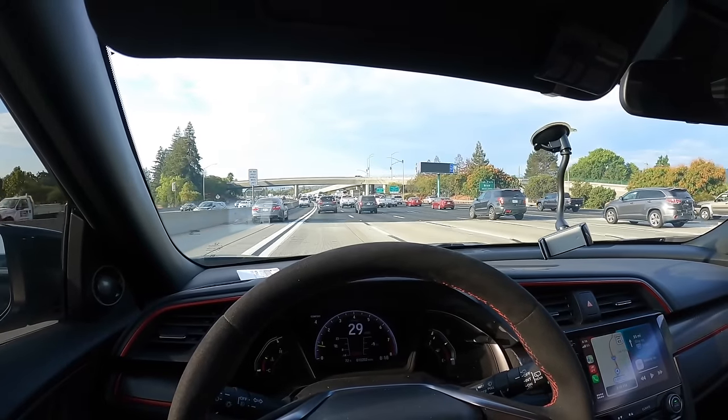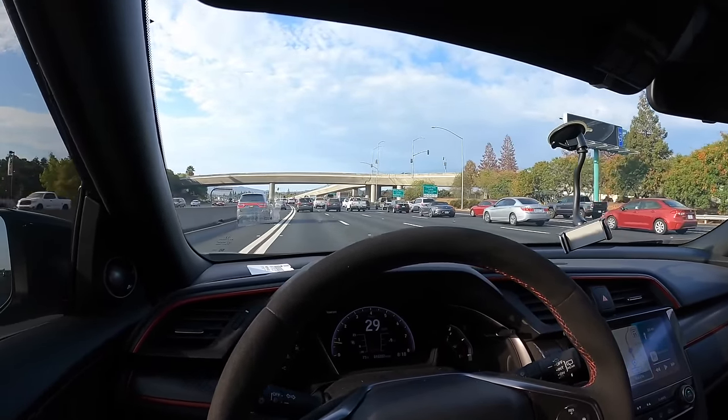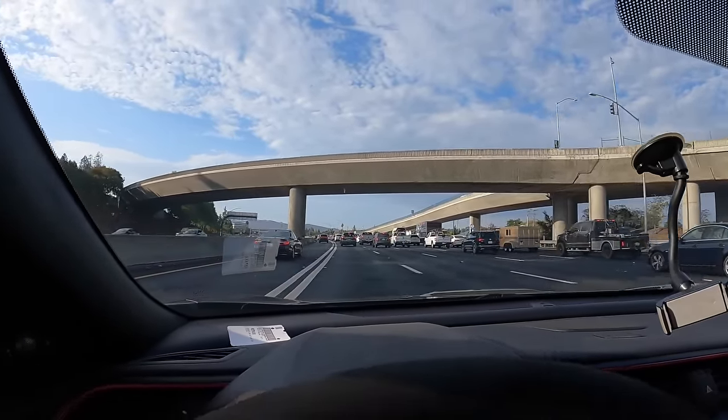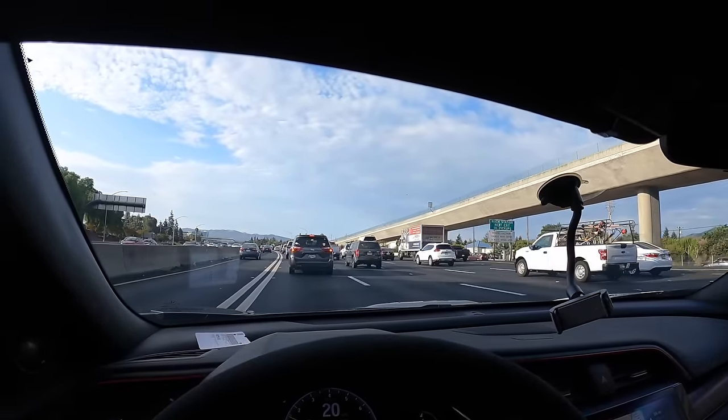Good morning, it's a beautiful day to meet up with a bunch of people I don't know and go on a drive. Here I am going through Bay Area traffic right now. The Bay Area is gorgeous, it really is. There's not a lot of smoke over here right now — you can see the mountains. It's freaking beautiful, and this traffic is also just gorgeous.